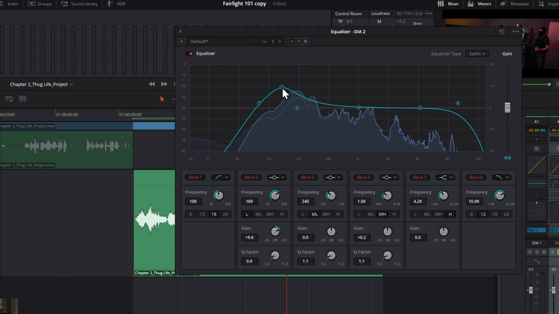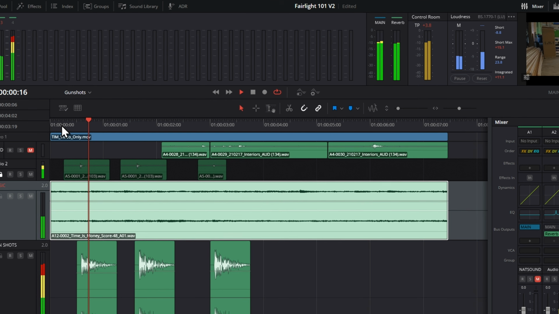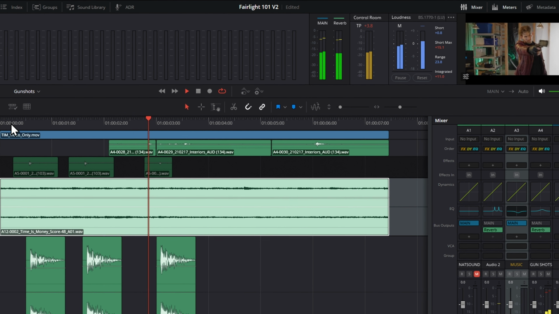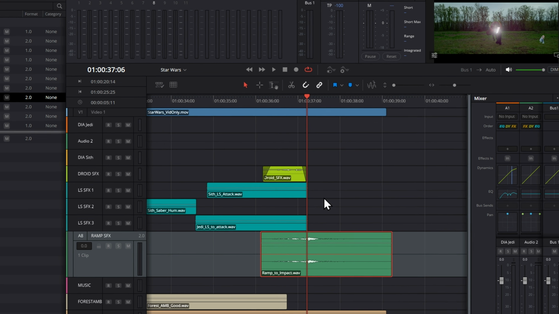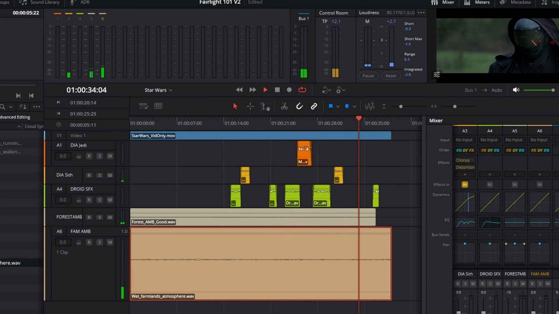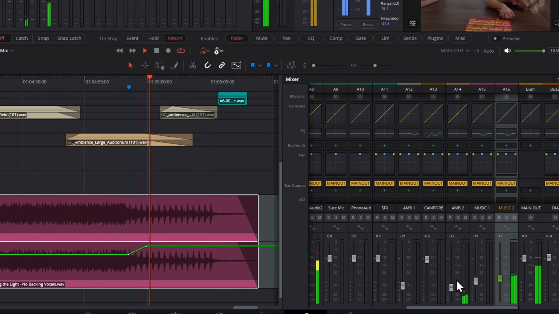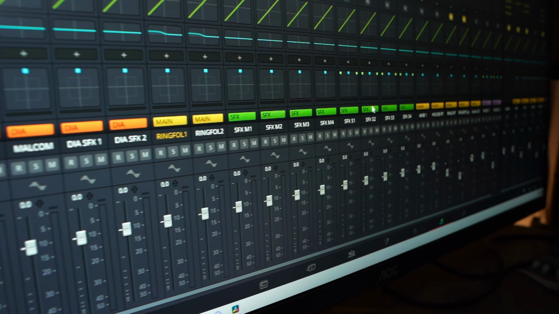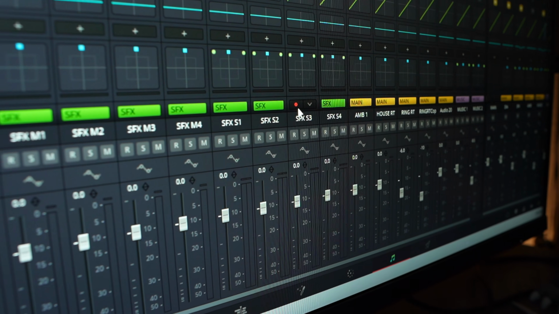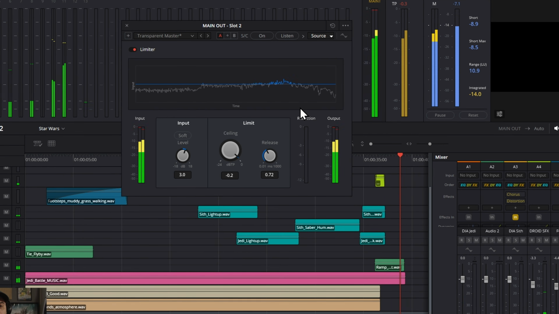sound fast. Through this course, we jump into fun projects that grow with you as you learn. You'll design sound for real-world objects, sync sound effects to video, combine layers, add ambience, and build full soundscapes from scratch. As we go, you'll learn how to mix with confidence, using buses, routing, and automation so every element sits exactly where it should in your final audio mix.